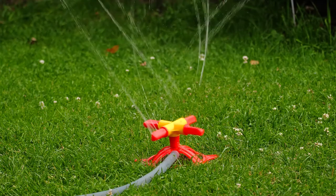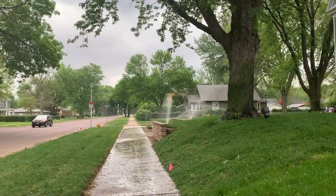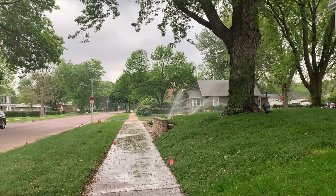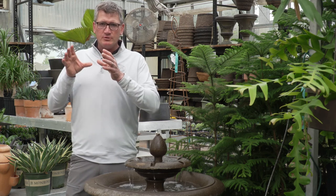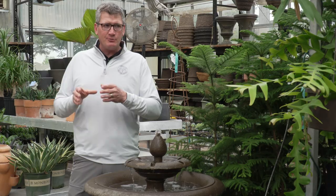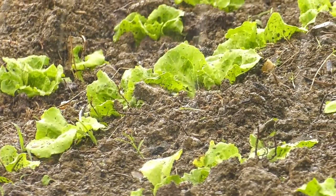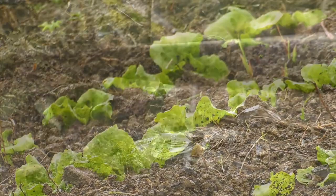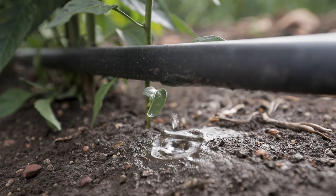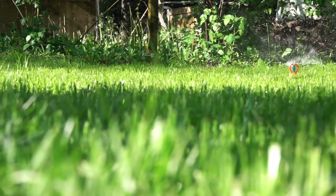Using a typical sprinkler head, make sure that those are set where they're not watering a hard surface or pavement. Designs of irrigation systems are meant to be just for the turf or the plant areas. When they're designed correctly, there should be very little runoff. When you have good soil and a proper irrigation setup, you should not have any runoff, and therefore you'll have to water less because all of your water is staying on the site. Just some things to remember. I'm Eric Kellen with Landscape Garden Centers — keep it growing.